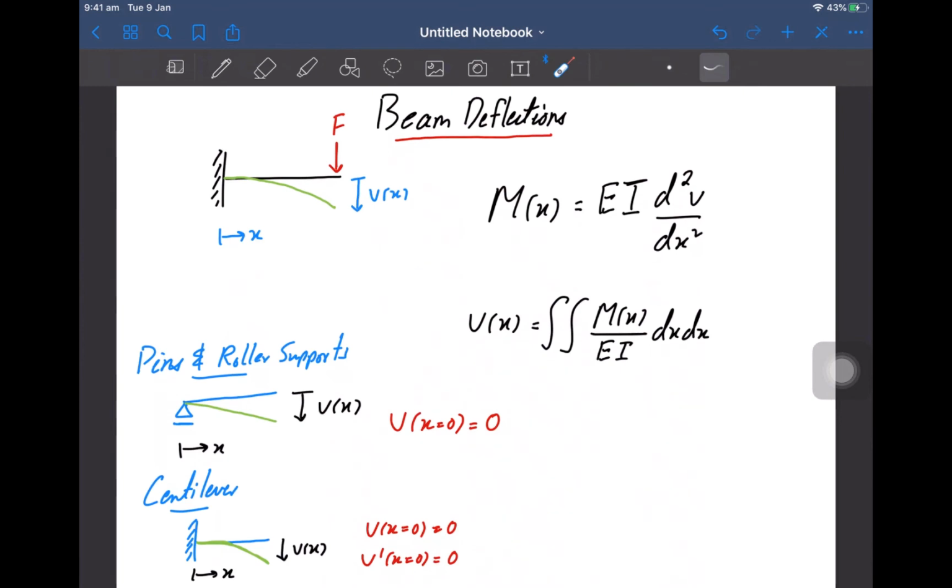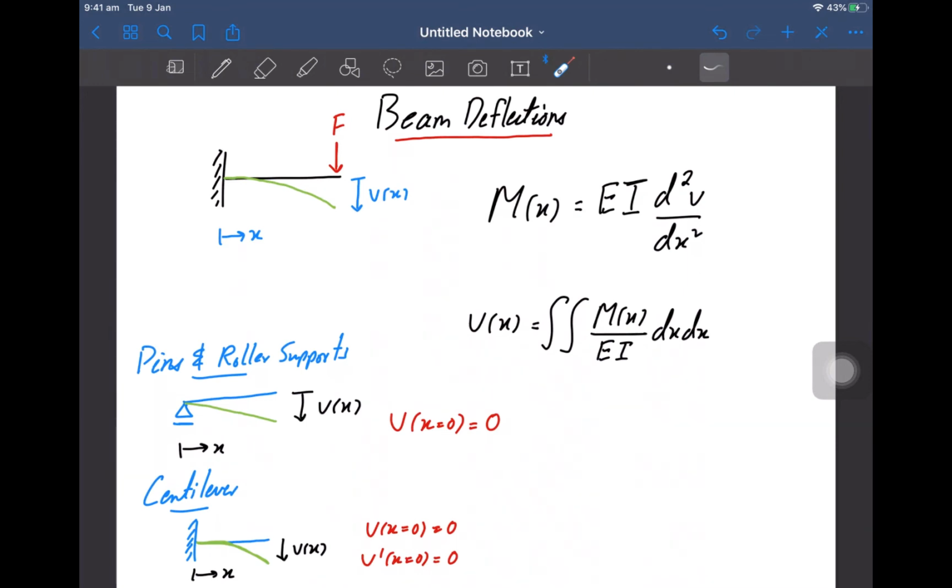So yeah, and we've introduced in the lectures the relation between deflection and internal moment: the internal moment is equal to the cross-sectional property, the EI of the material, multiplied by the second derivative of deflection. So if we want to find deflection, it'll be integrating M over EI twice. And because it's an indefinite integral, we'll have integration constants. So we still need to find these integration constants. So we start using these limiting conditions, or what are called boundary conditions.